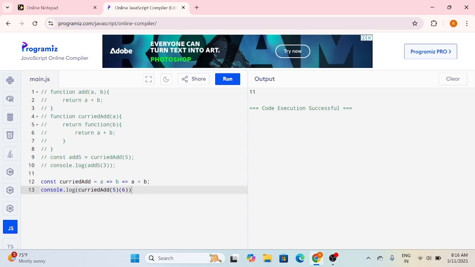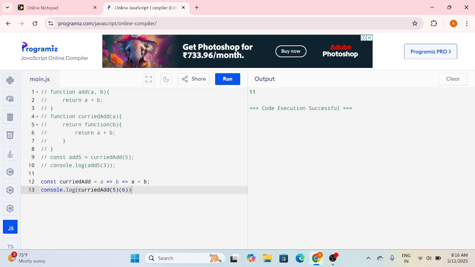Okay, and curryAdd of 5 returns a new function that adds 5 to its input, and then 3 or 6 calls that returned function. With 3, 5 plus 3 equals 8. 5 plus 6 equals 11. So this is a way of partially applying a function. First give one argument, that is 5, and the second is 6, and get the result 11.